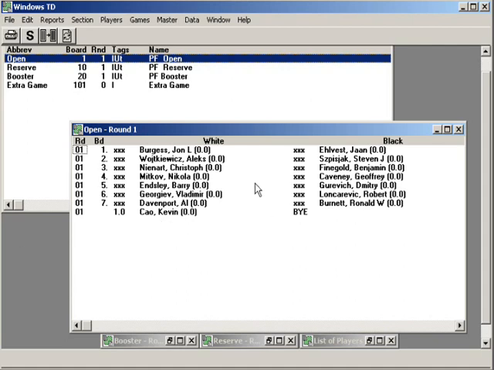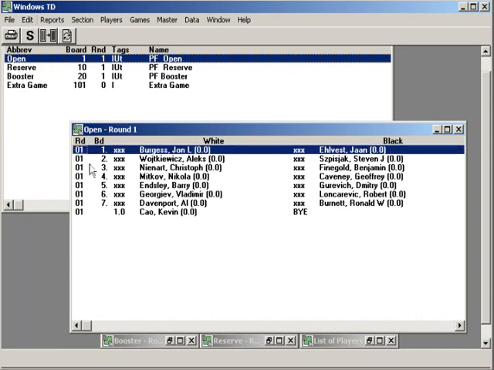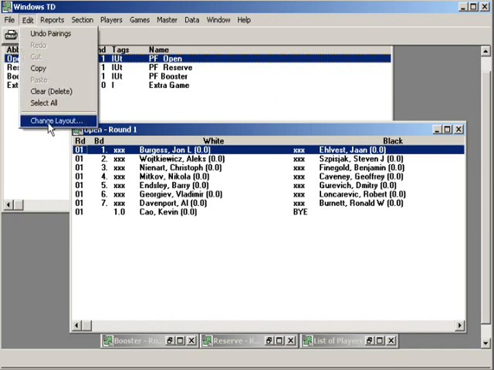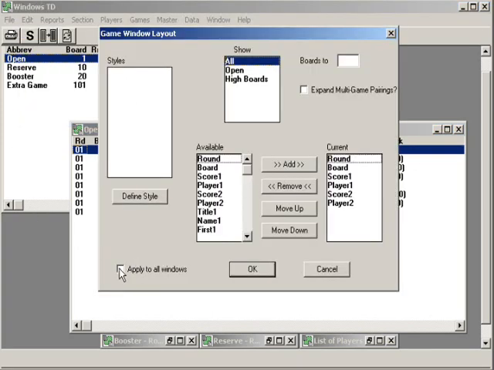So what I'm going to do is change the look at this screen first. I'm going to go up to Edit, and I'm going to make sure I've already clicked on this screen, and then I'm going to change the layout. I'm going to change it for all the screens because this is going to be useful. For this round, because it's only round one, I need to know what the rating of the player was. So I'm going to add that. And then I need to know the rating of the second player.